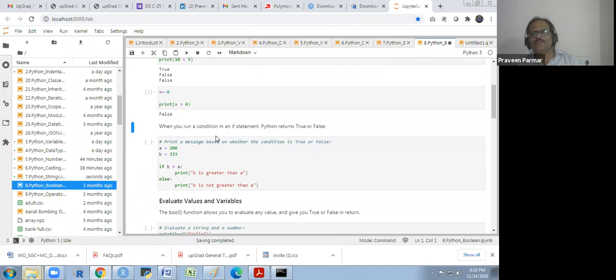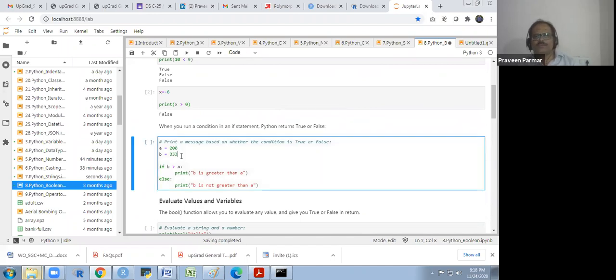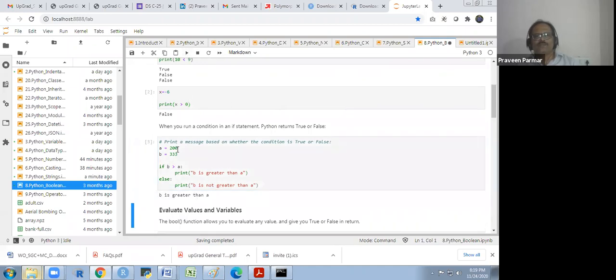When you run a condition in an if statement, Python returns true or false. Whenever we apply if statements, a is 200 and b is 333. If b is greater than a, print b is greater than a, else print b is not greater than a. So here b is greater than a. If b were smaller than a, I would get b is not greater than a.